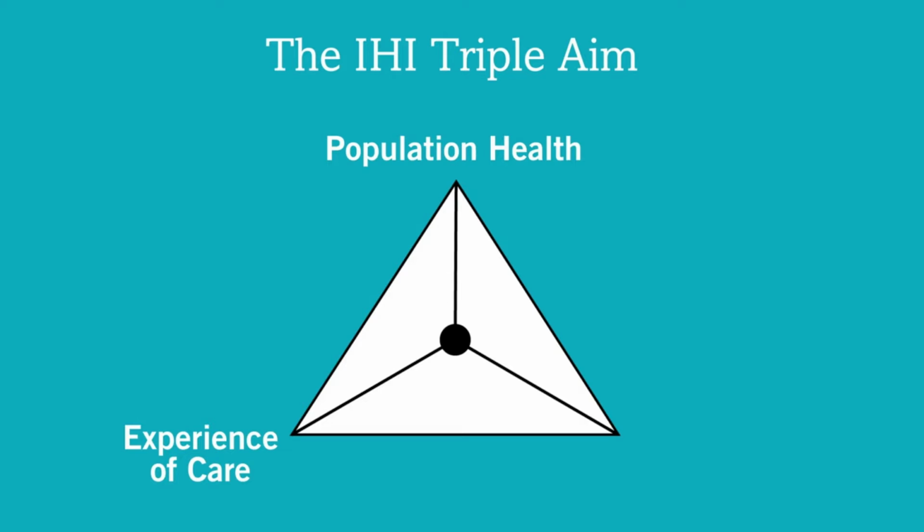And the third aim they added, which I think was particularly brilliant, is while reducing per capita cost. And that is because the needs of the society, the people we serve, go beyond healthcare. They've got other things to do with their resources. They may want to go to the movies tonight, or a corporation may want to be more competitive and pay its workers more, and government may need to put money into roads or schools. So they posited this collection, this system of aims: better care for individuals, better health for populations, and lower per capita cost as a complete statement as they possibly could of the social need we're here to fill. It's like a compass direction that tells us what success is. And that became known as the triple aim.